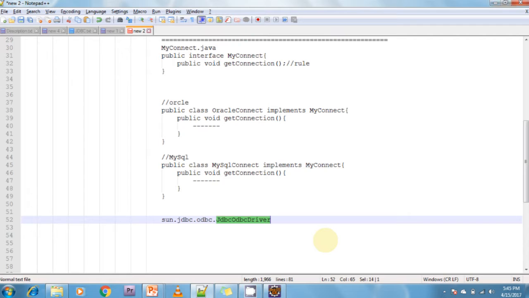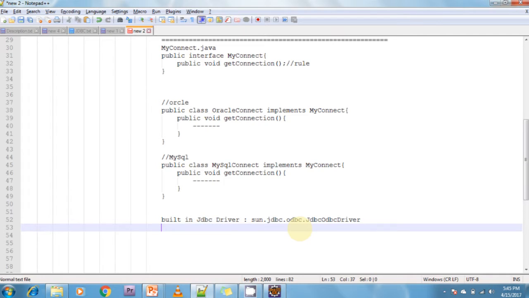Oracle database software gives one built-in JDBC driver. Its driver class name is oracle.jdbc.OracleDriver. It is the built-in JDBC driver.